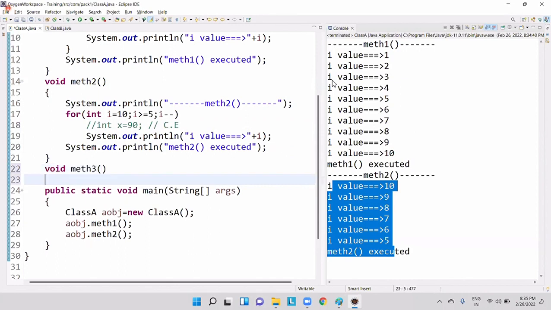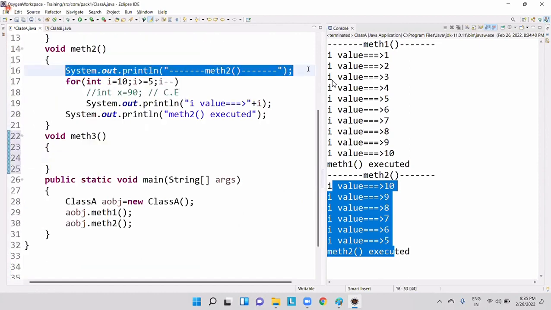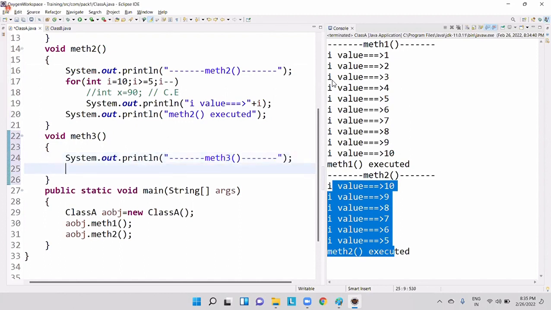Void method 3. Now just let me go with System.out.println, this is method 3. Now int I equal to 15.